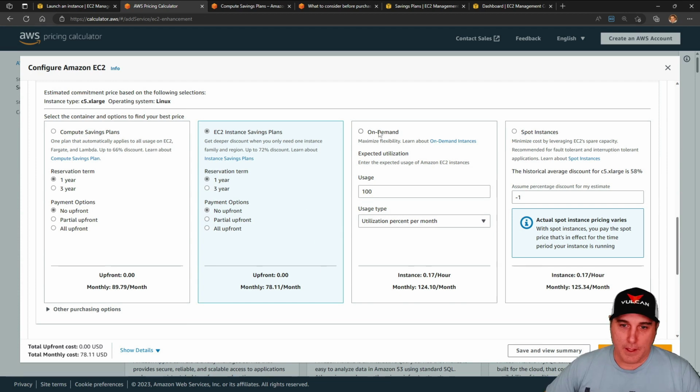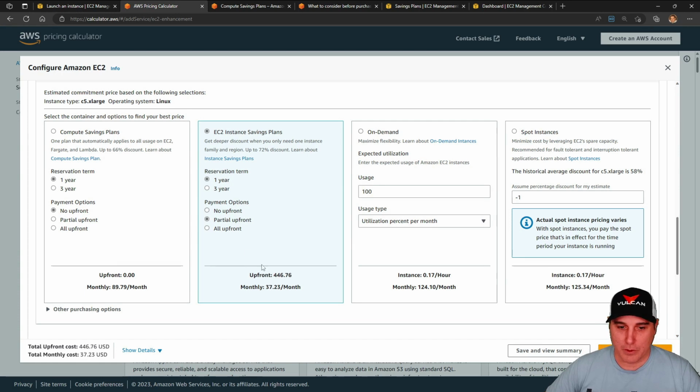And you can see here that the on-demand price at $124 per month is a lot more than selecting the 1 year no upfront cost of $78 just for the instance. A lot cheaper. So if we go down within the reservation term itself, you just have these two options, 1 or 3 year. You can see the 3 year does drop us down a lot, and I'll come back to that. But with 1 year, you've got the no upfront, which is what it says: you just pay per month at that $78.11.